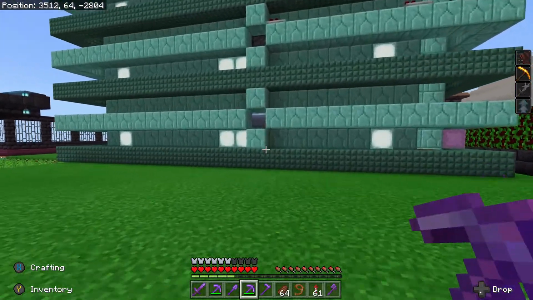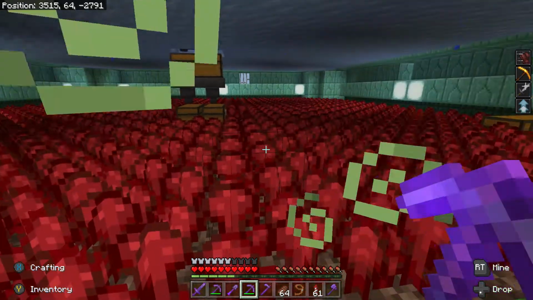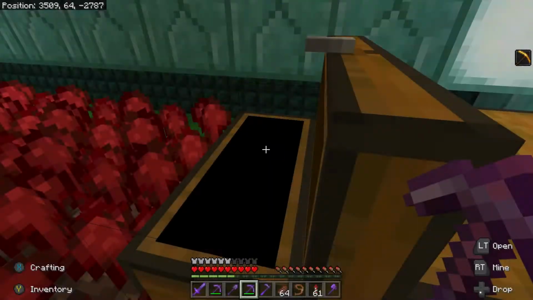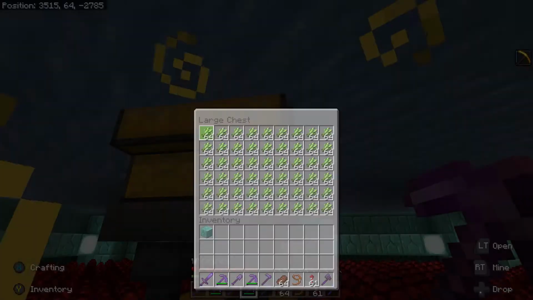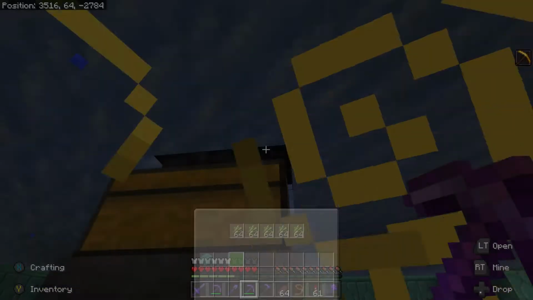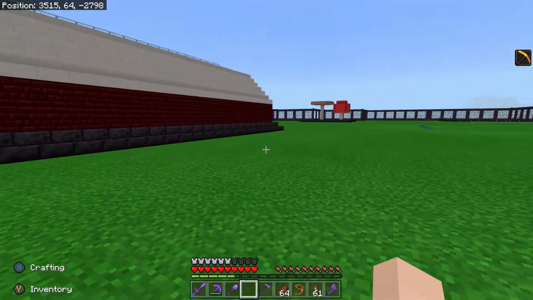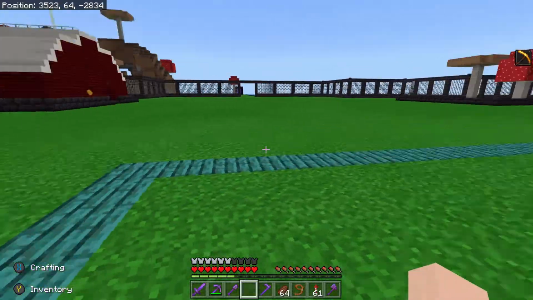Now underneath my sugarcane farm, I have a netherwart farm. Oh, that's sugar. Here we go. So I am getting a little collection of netherwart. And as for the sugarcane, all of this is filled. So I have more sugarcane than I know what to do with. And that is about it for the changes at my base.